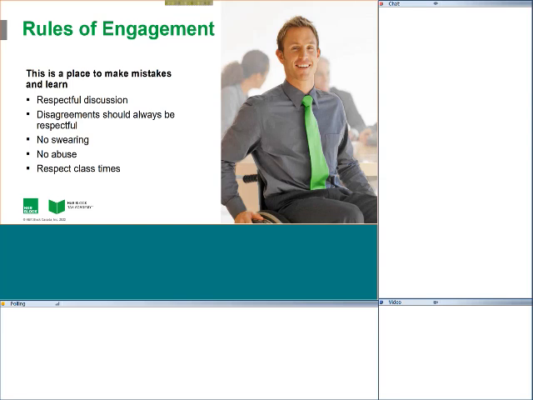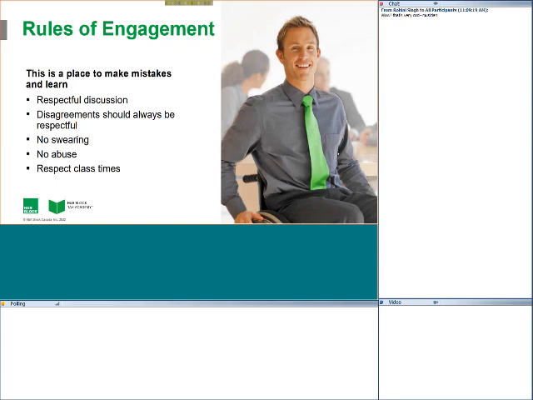So please use that chat window as much as you possibly can. We're not going to be using audio for students very much. It's too difficult with a large class to have all the microphones on and a lot of background noise. But if you do have a really major concern, especially if we're on a break, you can always raise your hand, which is that little hand icon, or type in the chat window and say, I have a question, but it's too difficult to type, and we can put you on audio if you have a microphone on your computer.